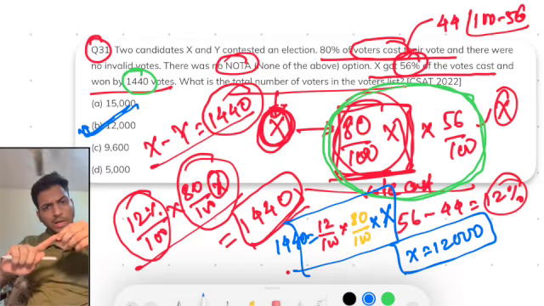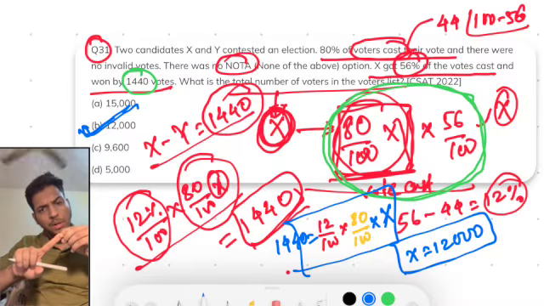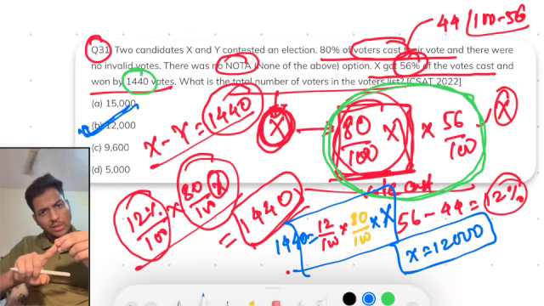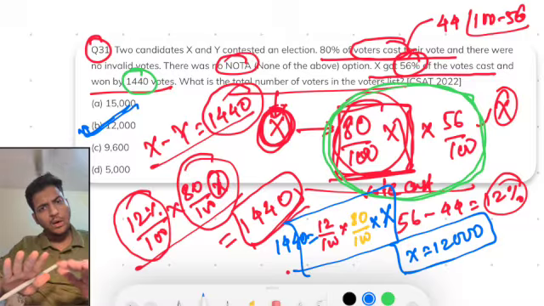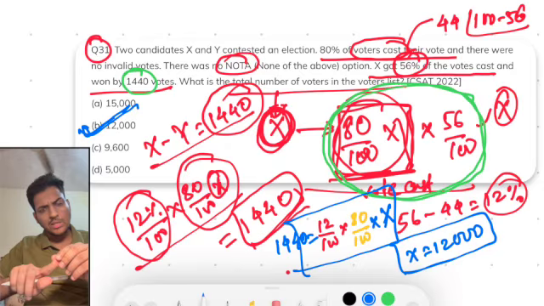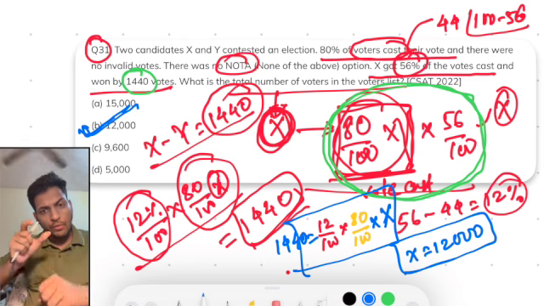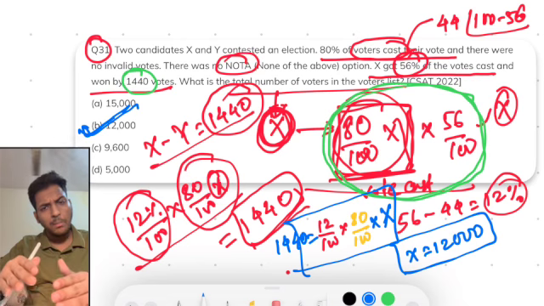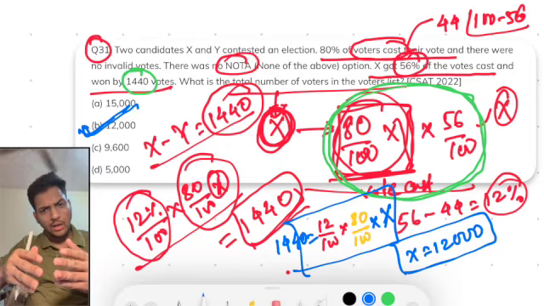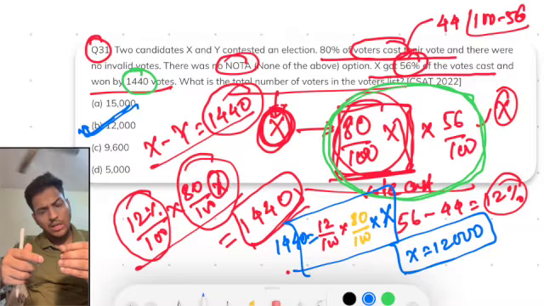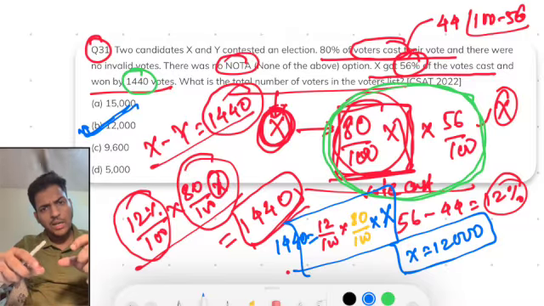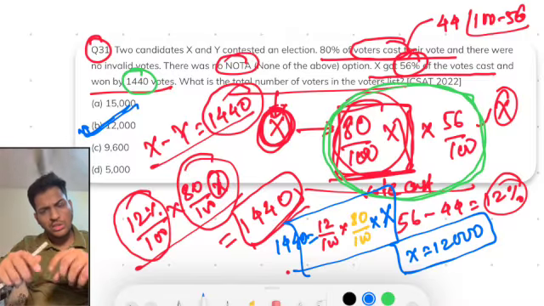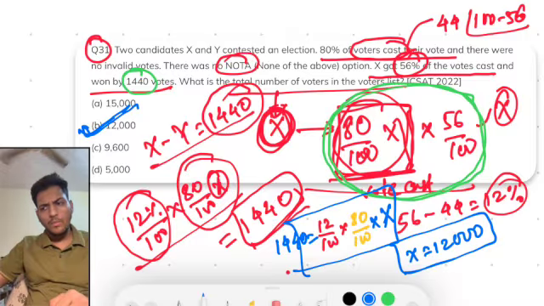Only 2-3 things, my dear students, you need: step by step follow up of the question. Write mathematically each and every sentence of the question. Whatever they are saying, write mathematically. Even if you are not able to figure out how to solve the question, please write mathematically first. The second thing is see with what reference they are talking percentage: 12% of what, 80% of what. If you do not have the number, kindly assume it to be X, to be 100, or to be anything. And third thing is, finally when you write the equations, kindly solve these equations for the variables that you have assumed. If you follow these 2-3 steps, you will be very easily able to solve all such questions.